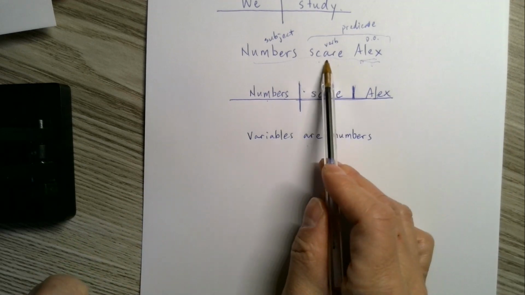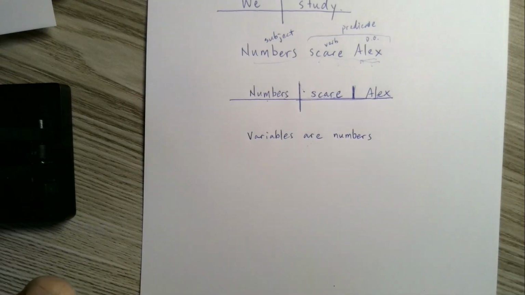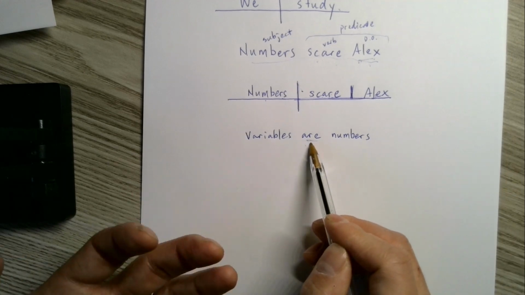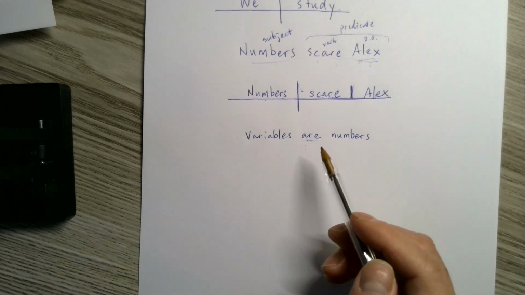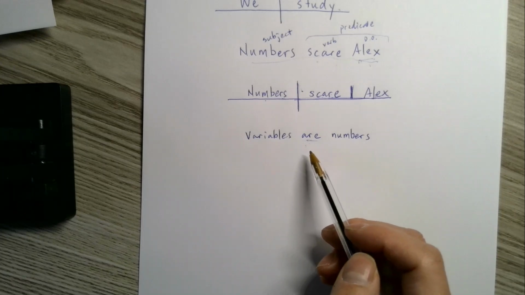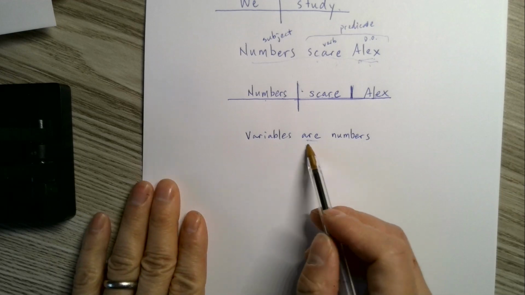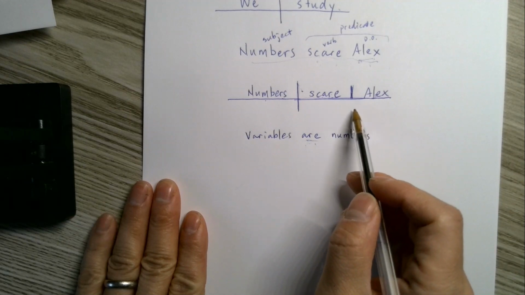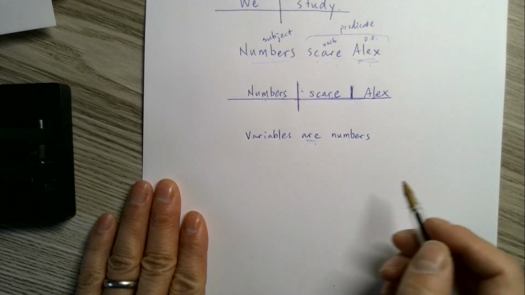A verb like scare is an action verb. It can act on something. Like you kick a ball, the act of kicking acts on the ball. But this is a to be verb, a form of the to be verb. And this kind of verb doesn't really act on a thing, it describes a thing. So since this kind of verb is different from that kind of verb, when we get to the predicate part, the diagram structure has to be slightly different.